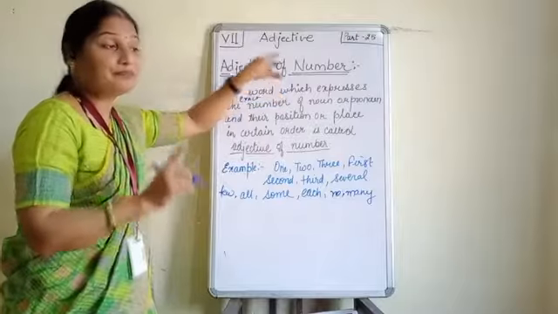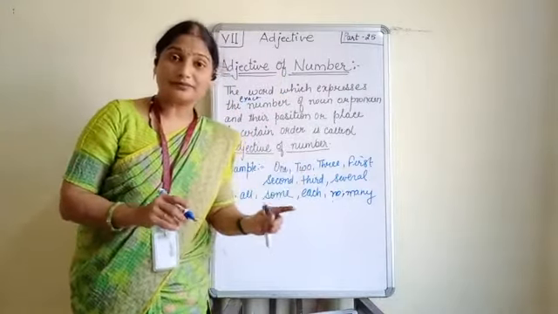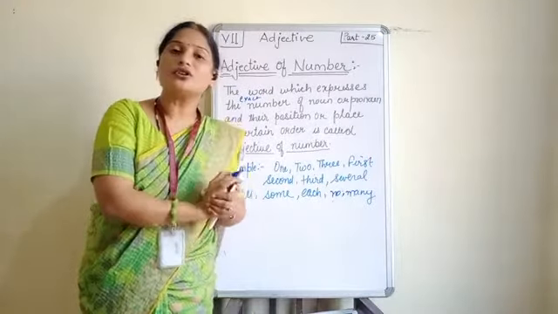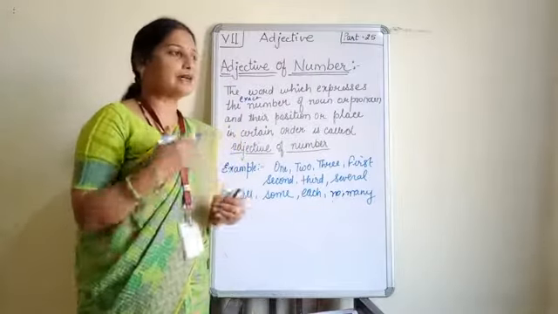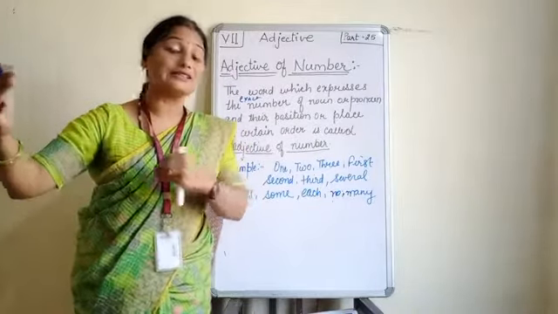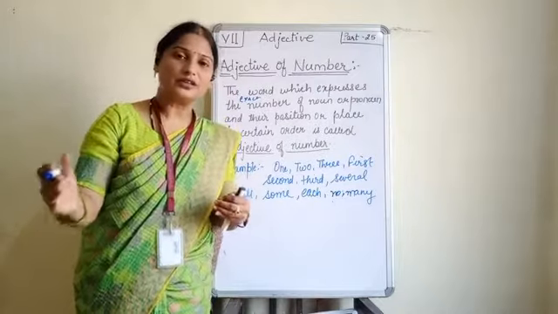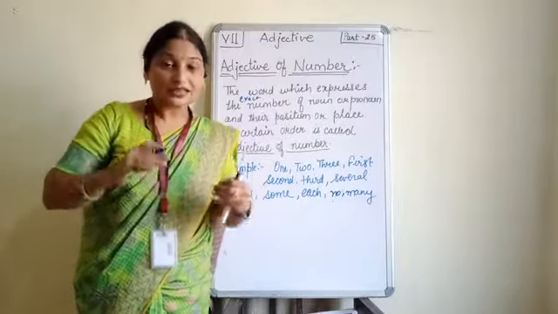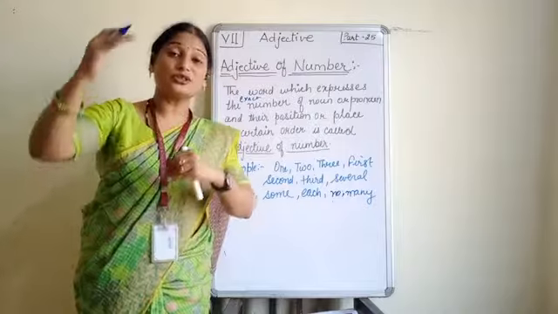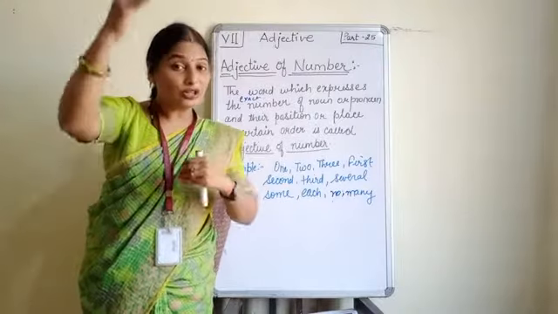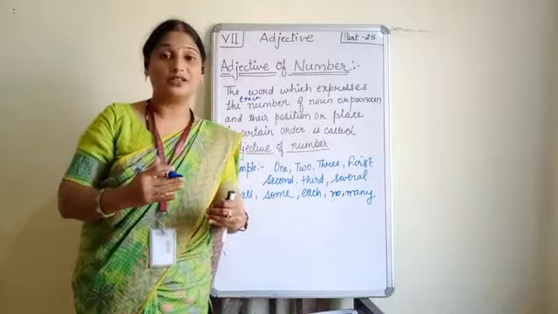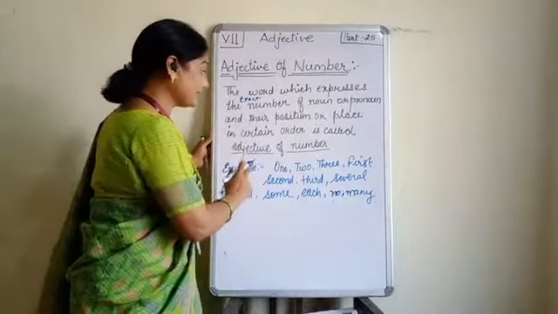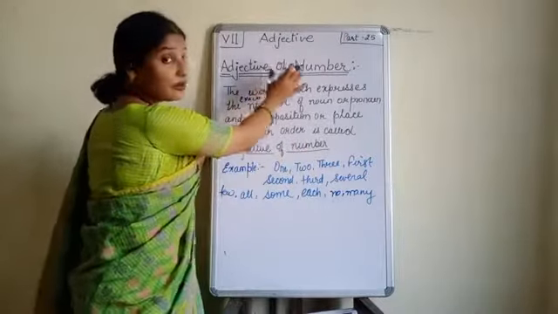Okay. So what is there? Just to express the number. Just to express the exact number. And that should be in certain order or in certain position. Okay. For example, we can use 1, 2, 3, 4, 5, 6. Everything is in order. And for position, what we can say that? He stood first in the class. She stood second in the class. Okay. So this first, second, third, all these are the order, all these are the positions. Okay. That can be arranged in a systematic order. So all this is known as adjective of number.